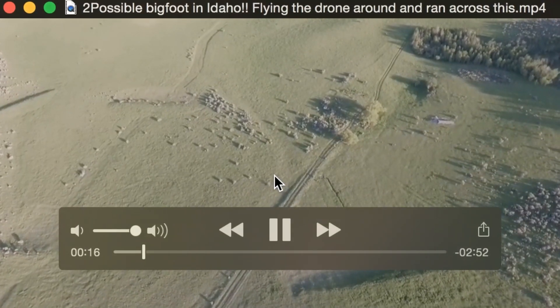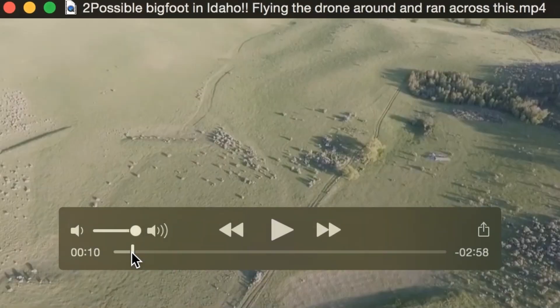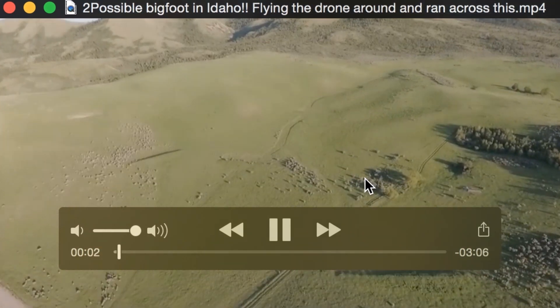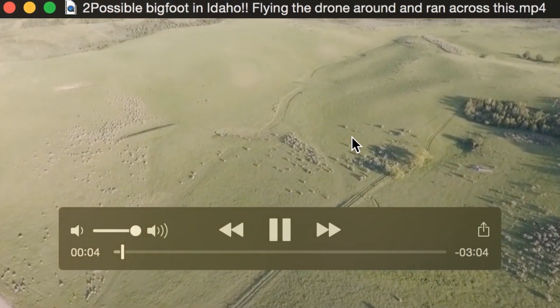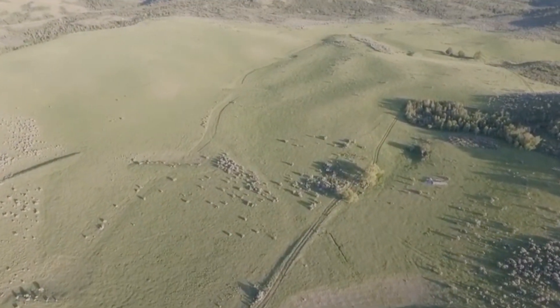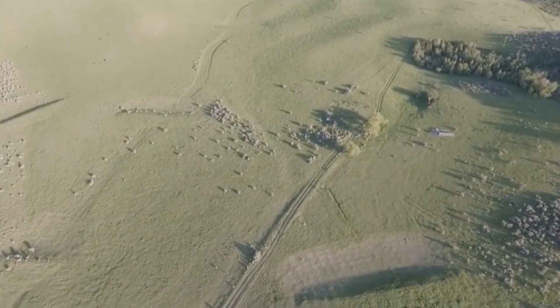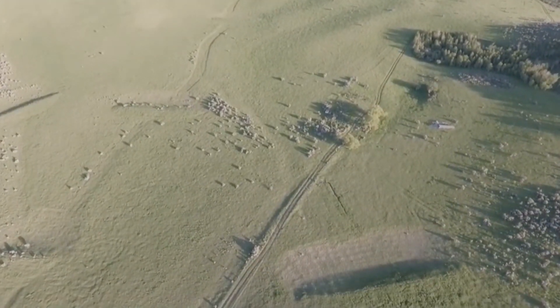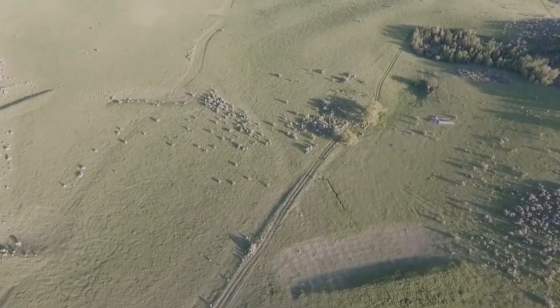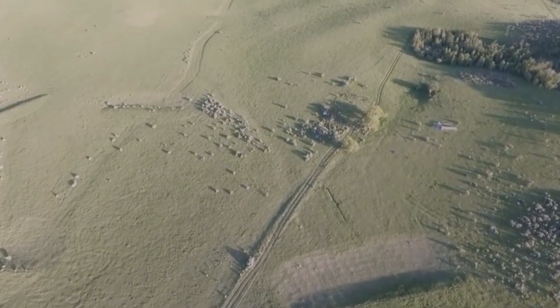Alright, so you can see it right over here. We're going to rewind back to the beginning. Watch this bush — it's a small little creature. It starts up behind this bush and then runs across the field. I'm going to do a zoom in here in a second. It is hard to see. This video does not prove anything really. It's hard to disprove anything because it is so far away and we don't have anyone's reactions or anything like that.